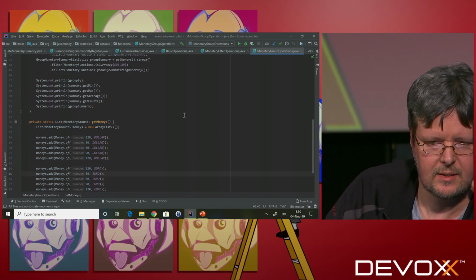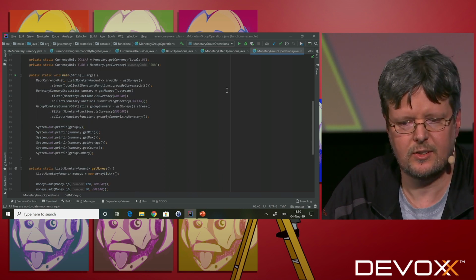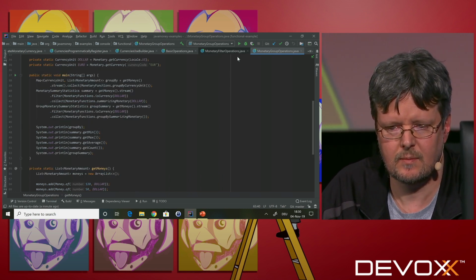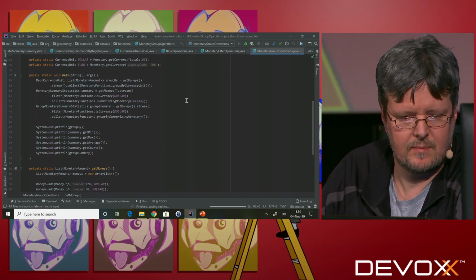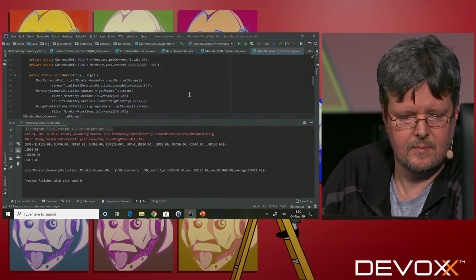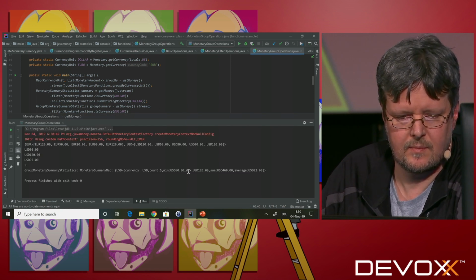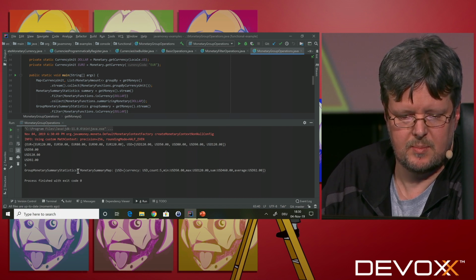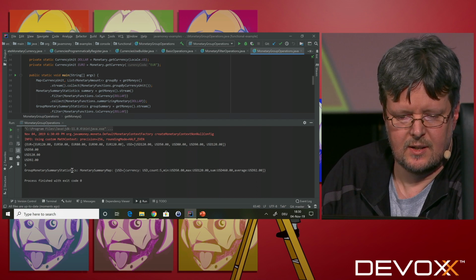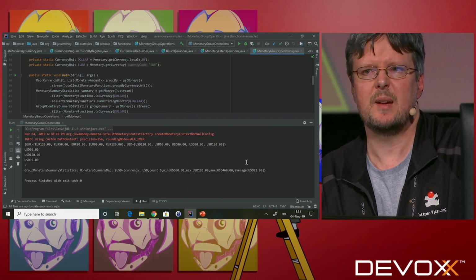Yeah, this one again has multiple currencies. And here it applies several statistical methods. These are just the very basic ones.